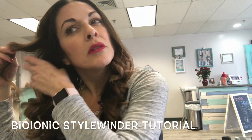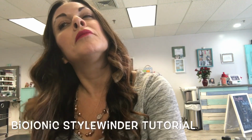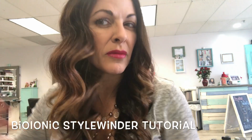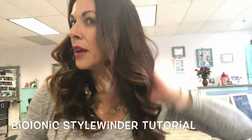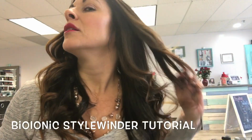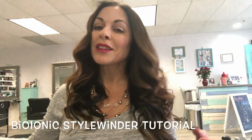Let me do one of these in front here. So kind of shake it a little bit and then spread it out underneath each wave. And you can just see like what a nice wave pattern it gives the hair. And then this side, I usually just run my fingers through my hair and it gives really pretty voluminous waves to the hair. So anyways, that's the BioIonic Stylewinder.